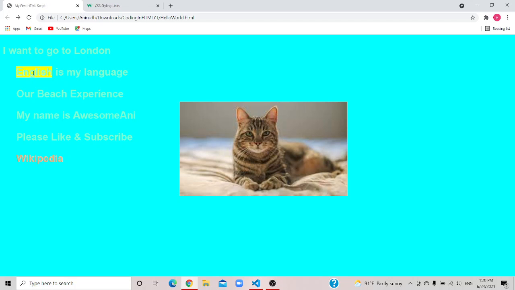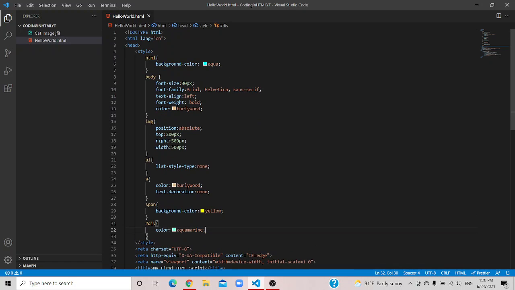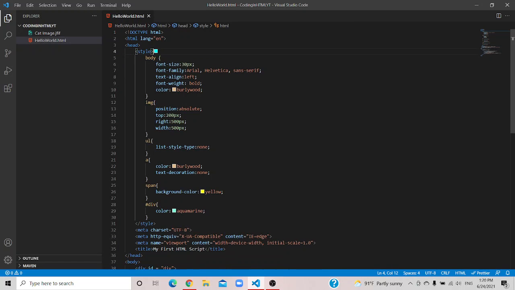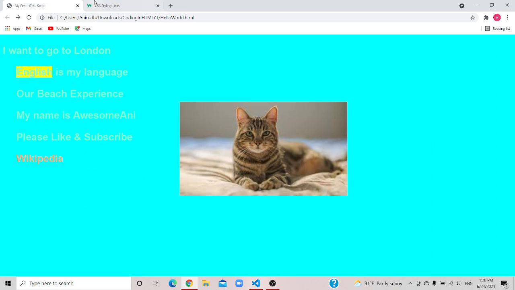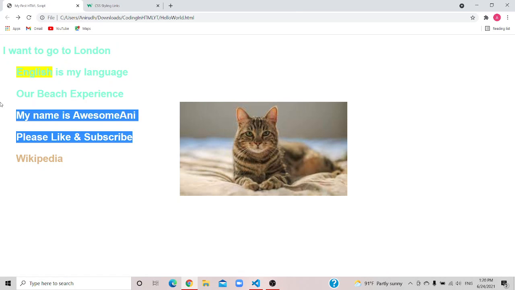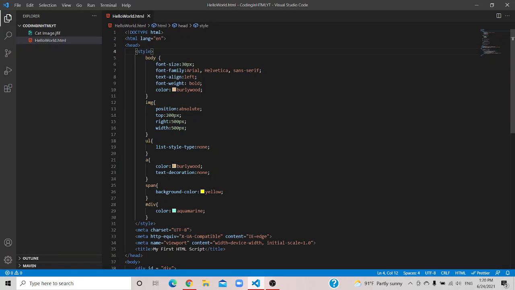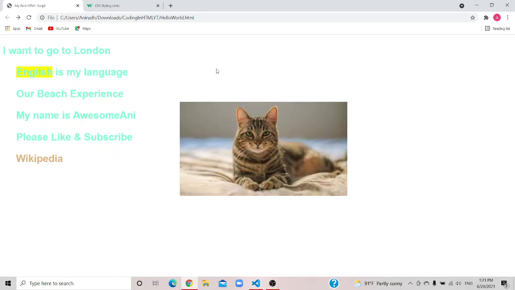You can't really tell the difference because of this aqua background, so let's quickly remove that. So when we go here, it should be the plain white. And if you see, literally everything is aquamarine except the link. The reason for that is, as we said, because of preferences: whichever is the most specific, HTML will go with that.